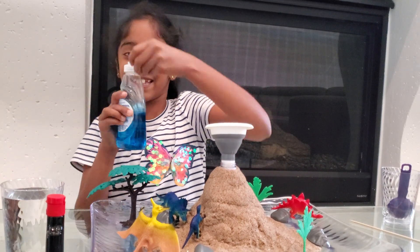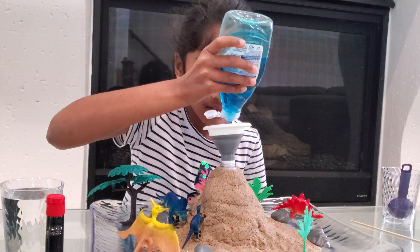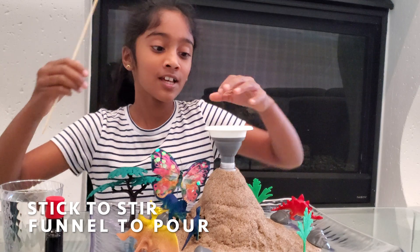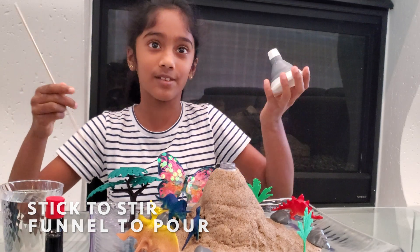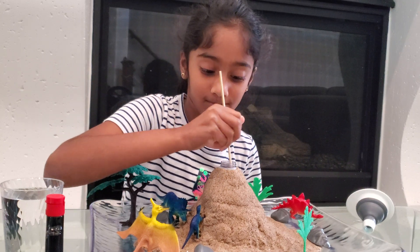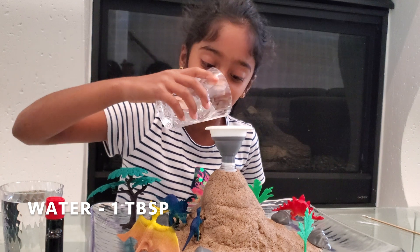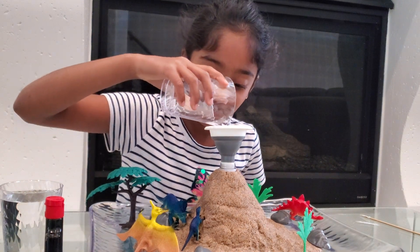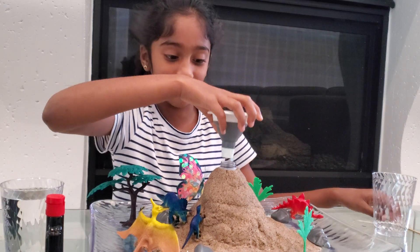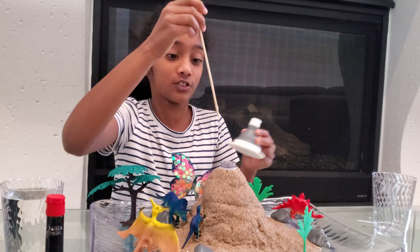Now time to stir — I'm gonna use this but I have to remove the funnel if I need to mix it. I'm gonna mix fast. I'm gonna put a spoon of water through the funnel. Then after adding the water, I'm gonna remove the funnel and stir it — make sure to stir it well.